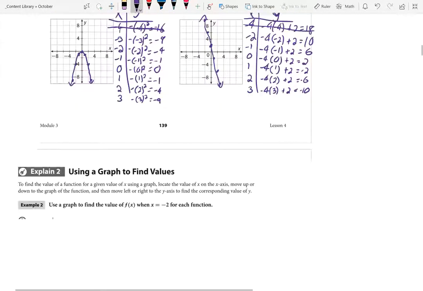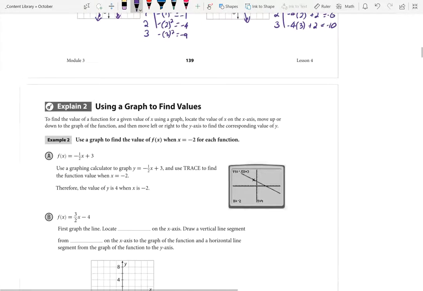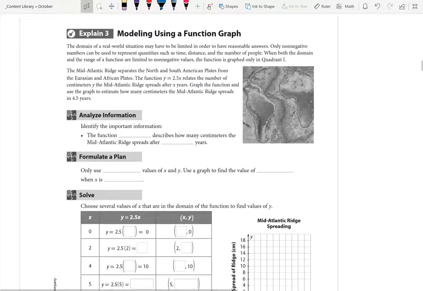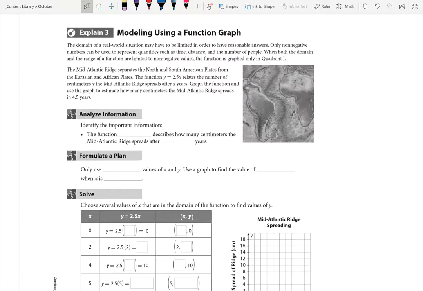All right, we're going to skip this next page because it talks about graphing calculators, and we're not going to deal with graphing calculators. But we're going to move on to the word problem. We'll finish with this word problem here. So now when it comes to word problems, right, the domain is very important because the domain has to be reasonable. All right. So for example, I said let's use some negatives and positives, but why would we use negatives if we're talking about time or distance or things like that, right?